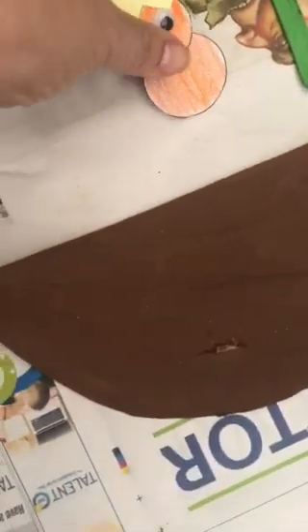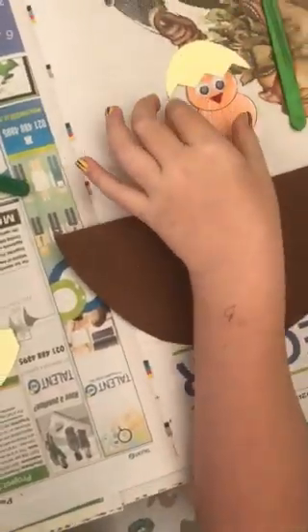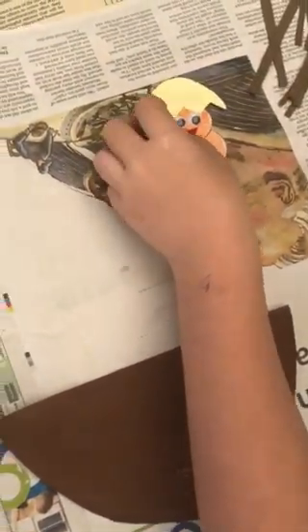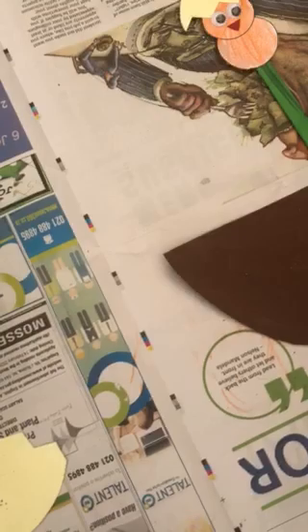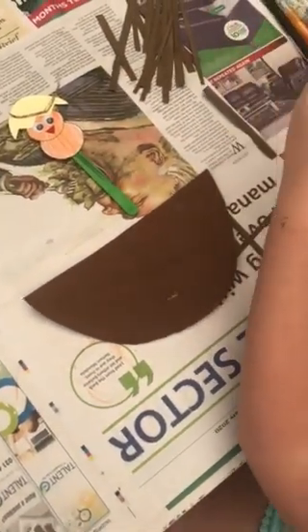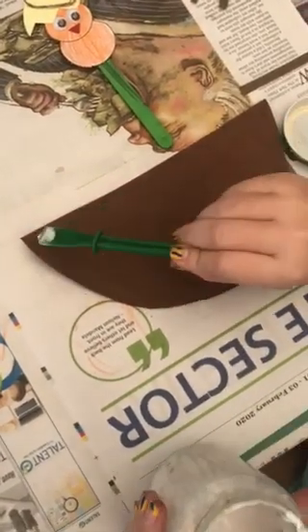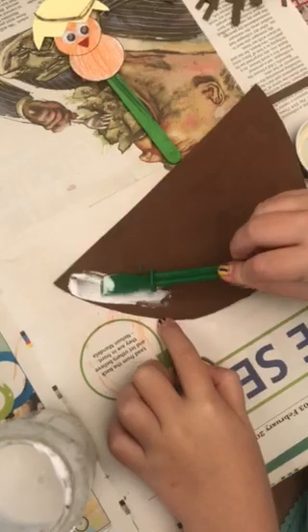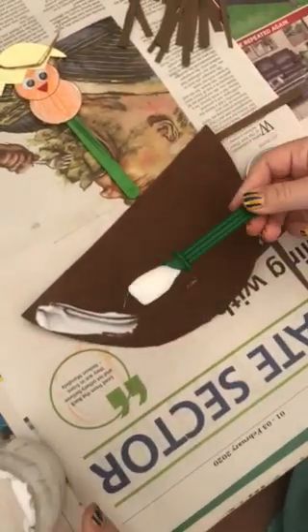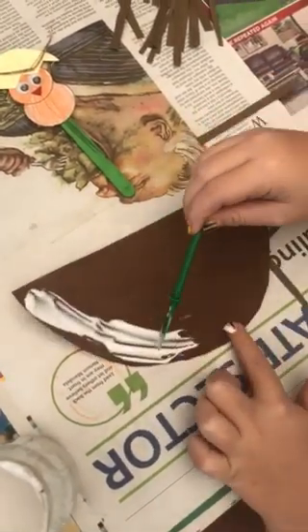Now Grace is going to stick it onto a stick. While that's being stuck on, Grace is going to put some cold glue — I think that might work better — and she's going to put it on the sides of the nest, all the way along. Then we're going to add the brown paper strips — spread that out because that's a lot of glue, you don't need so much.